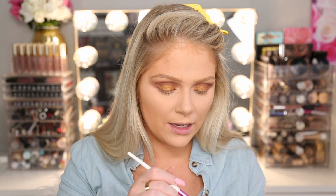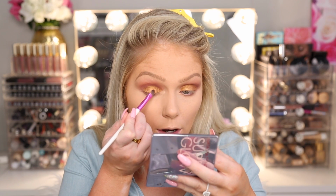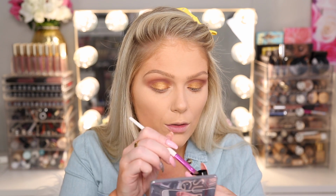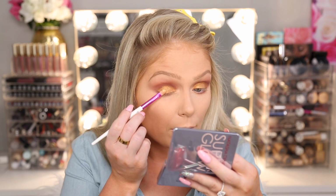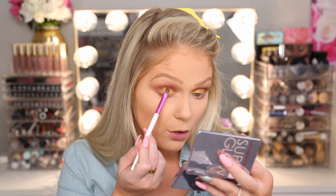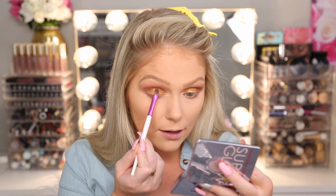I don't really always see the need for pigment, again, just because I feel like, well, if your eyeshadow is pigmented enough, then what do you need this for? But, oh, this does actually, I mean, it looks really pretty. It definitely lightens it up a little bit. I don't know that you guys are gonna be able to see a huge difference on camera, but up close in the mirror, you can see it adds a lot more shine to the eye. Again, is this something that I'm gonna do every day? No. But I do think for $2.99, it is nice.